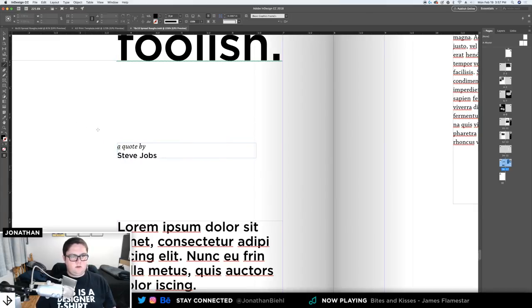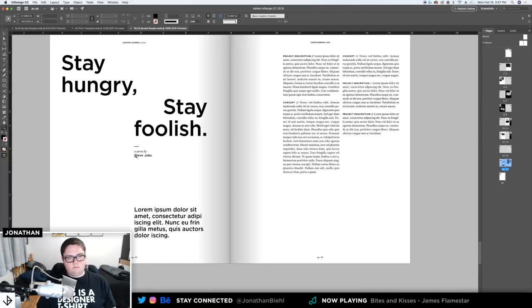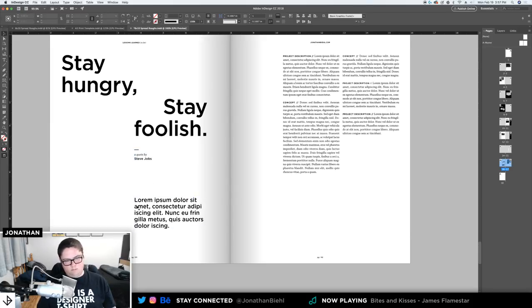And then not a true dash, but we can just do something like this. And then that leaves the question, what does this stick to?